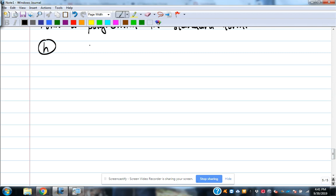Here is the polynomial. It has zeros at 1, -2, and 3 with degree 3. We'll start off with a pretty easy one here. It tells us what the zeros are and says the degree of this thing is 3. So we want to write the polynomial in standard form that does that.